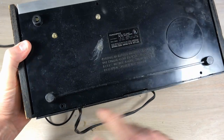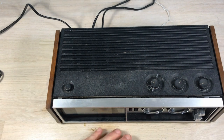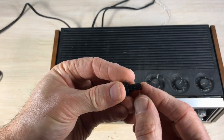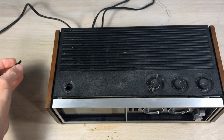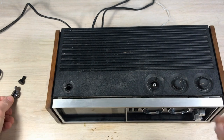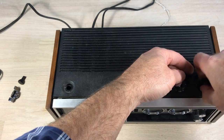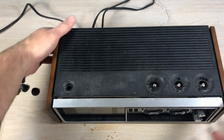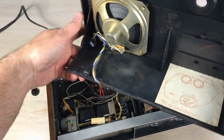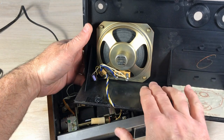I've removed these two screws in the back — that's all you need to get the clock open. After that, we have to remove the knobs. This one you have to be particularly careful with: there's a metal tab that tries to slide off, and people often lose that. The rest are simple knobs that pull straight up, and these are coming off fairly well. We just lift up from the back carefully because there's a speaker attached — it's a pretty good size, I think a four-inch speaker, and it gives really good sound if the thing's working.